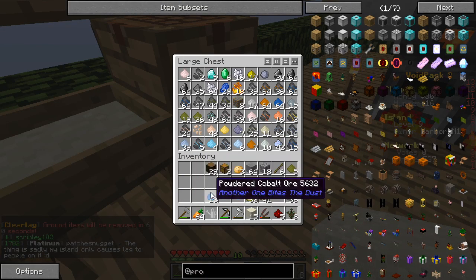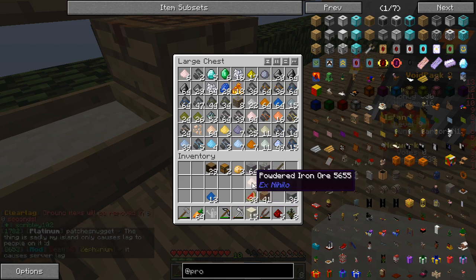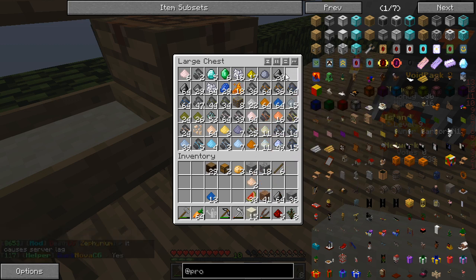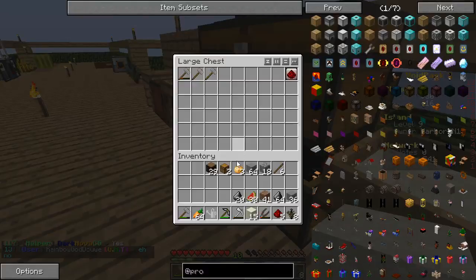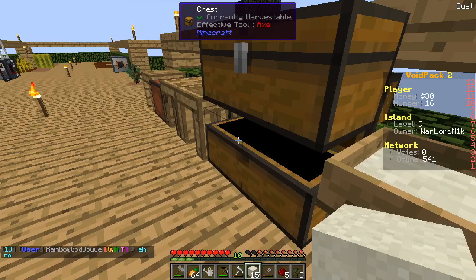Clear inventory of this garbage. Flint, get out of here. Nobody cares about you. Get dumped down there.